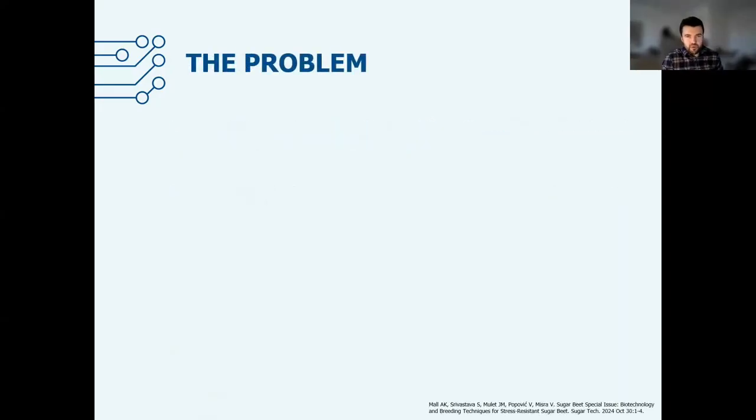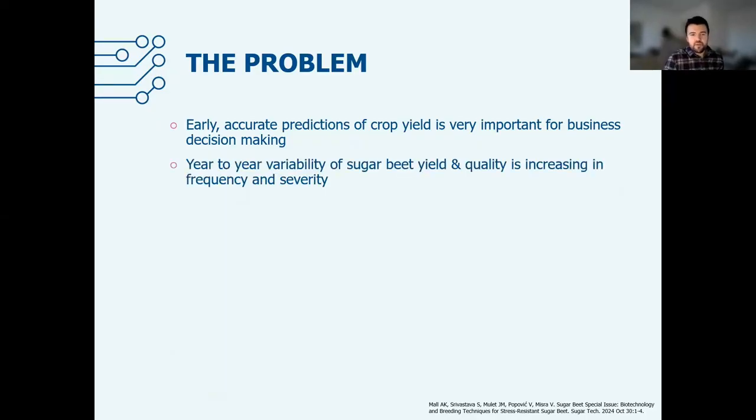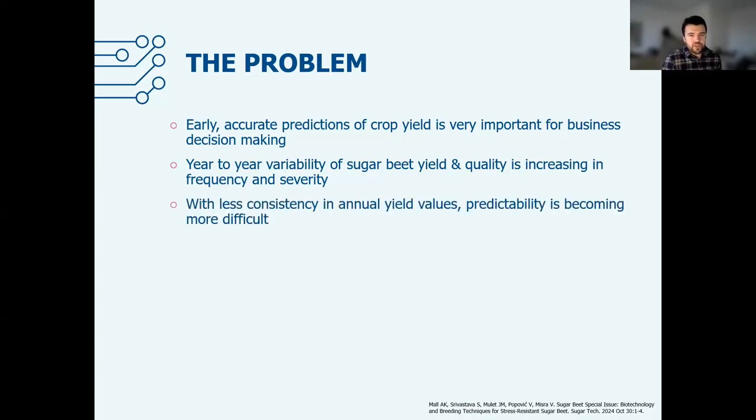So the specific problem here is that early, accurate predictions of crop yield are very important for business decision making in agriculture. One problem that makes that difficult to achieve is there's a lot of variation year to year in sugar beet yield and quality. And this variation is actually increasing over time in frequency and severity, which makes it harder to predict.